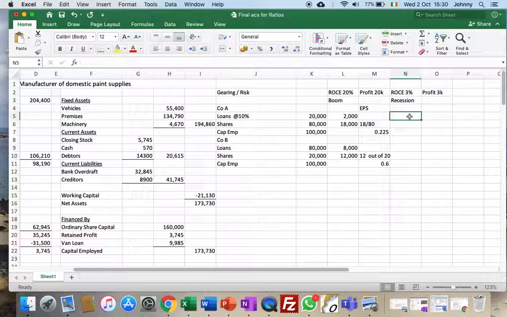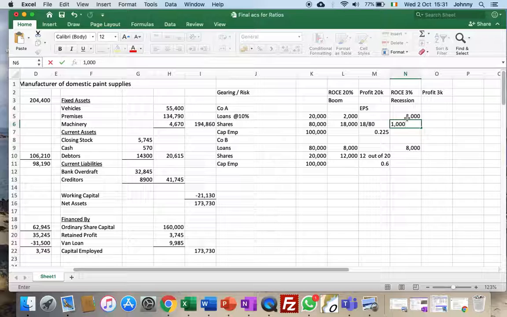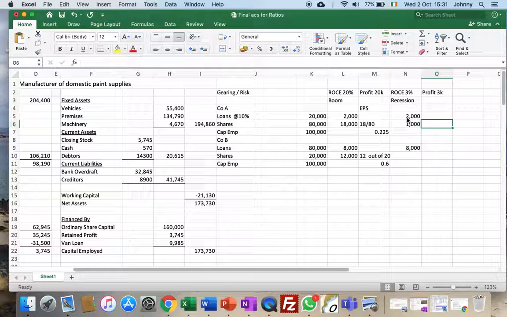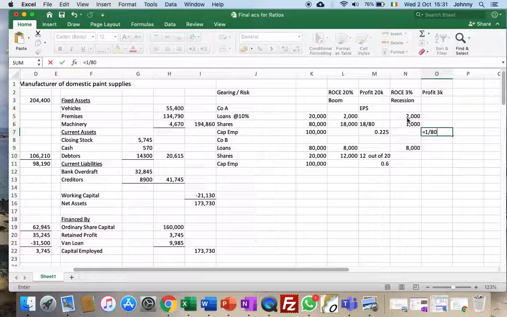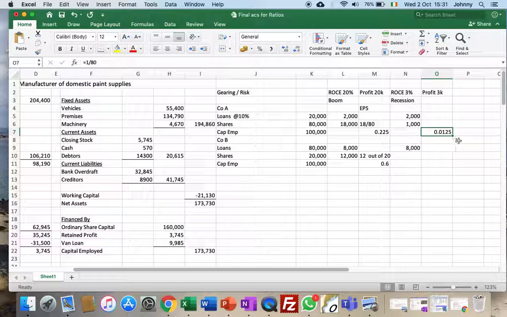So in a recession, we still have to pay out interest on loans. We have no choice in both cases. We have to pay out the interest on loans. So once the profit is 3,000, once it's shared out, 2,000 goes to cover our interest, and the remaining 1,000 goes among all of our shareholders. Well, that's not great. So that means those shareholders are going to have 1,000 divided among 80,000 shares. So that means I'm going to earn 1.25 cents profit from my share.